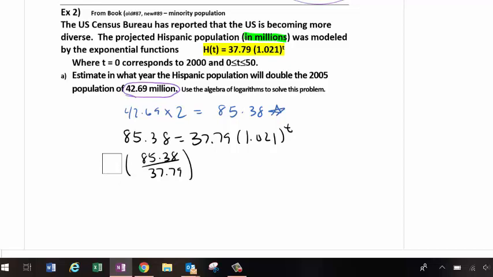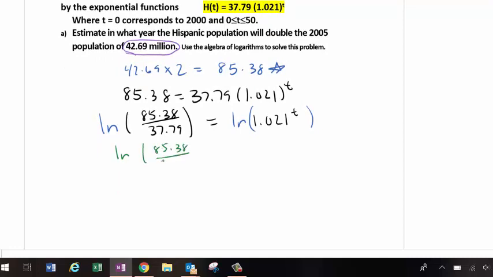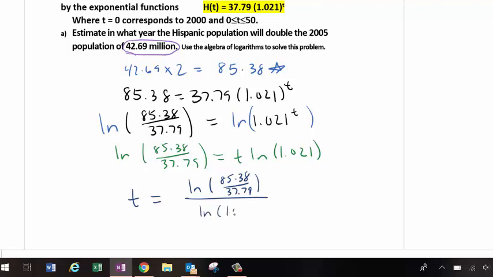So notice what I did there. I first divided it to get rid of that piece, and now I've gotten a step ahead of myself. Now I'm going to take the natural log because now it's in the format that I can take it. I have an exponential form on one side. So I'm going to bring down that exponent, and then divide by that piece. And it's really important that y'all practice using your calculator so that you're comfortable on test day. Because I didn't double round anything here. I'm actually typing this exact piece the way it is into my calculator. Make sure you are exiting out of that natural log on the top before you put in the denominator piece.